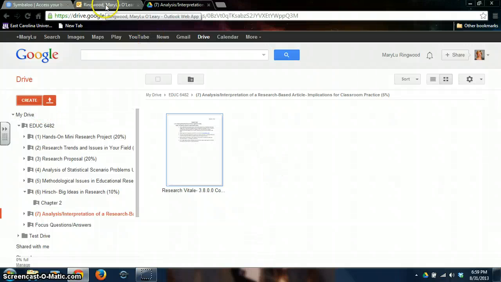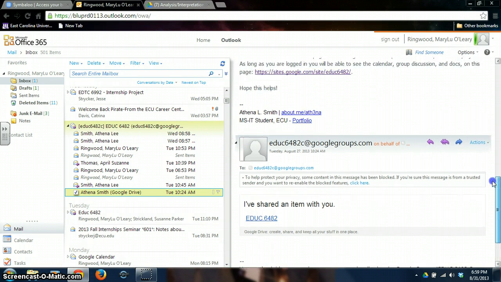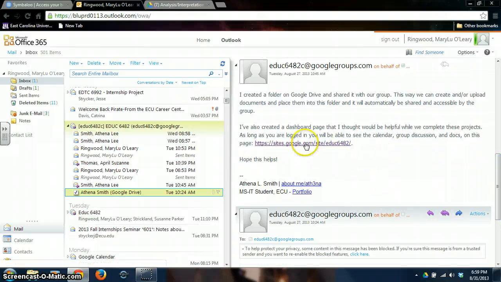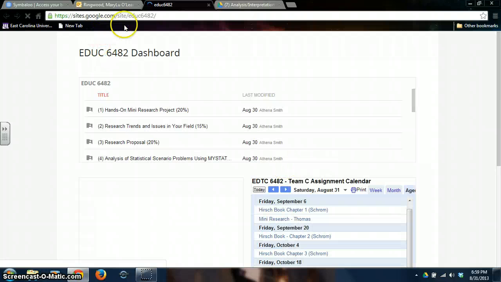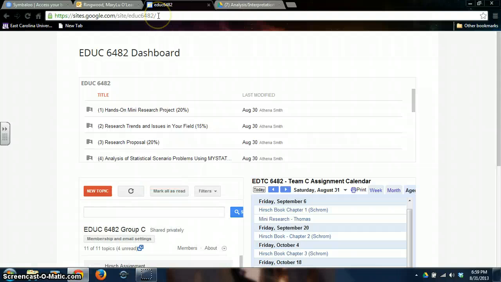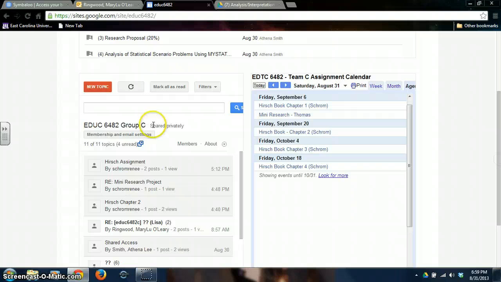The other thing I want to go back to real quickly is in this same email, or actually shortly after that email, Athena also shared with us her Google dashboard that she created for us. If you'll notice this dashboard, it might be easier for you to take this address up here and maybe put it in your bookmarks or into whatever site that you create to quickly find things, because right here on the dashboard you can find all of the emails that we've shared with each other.